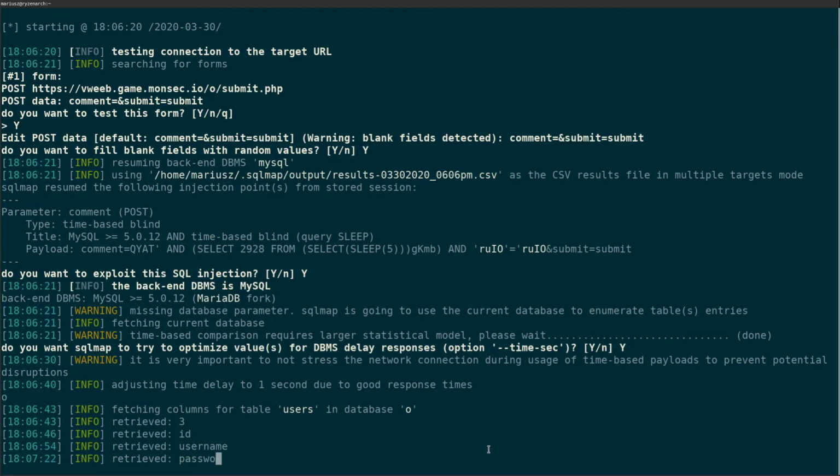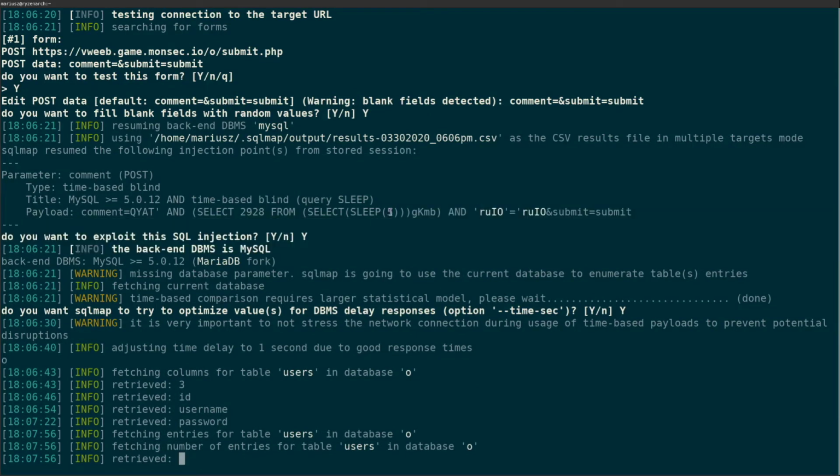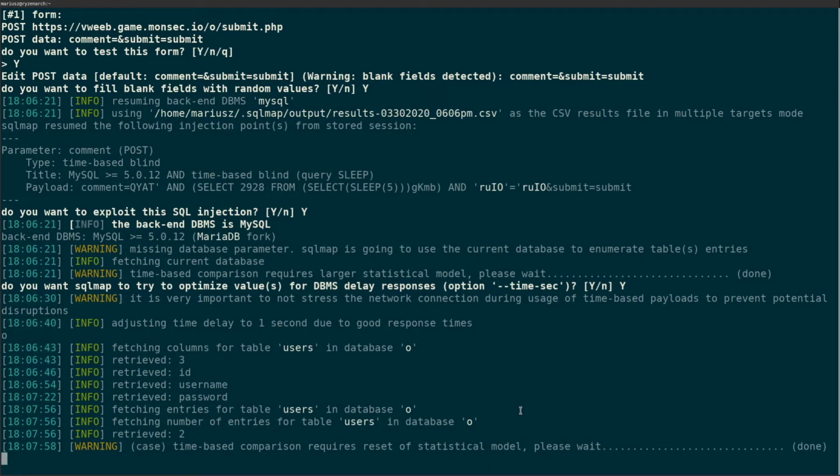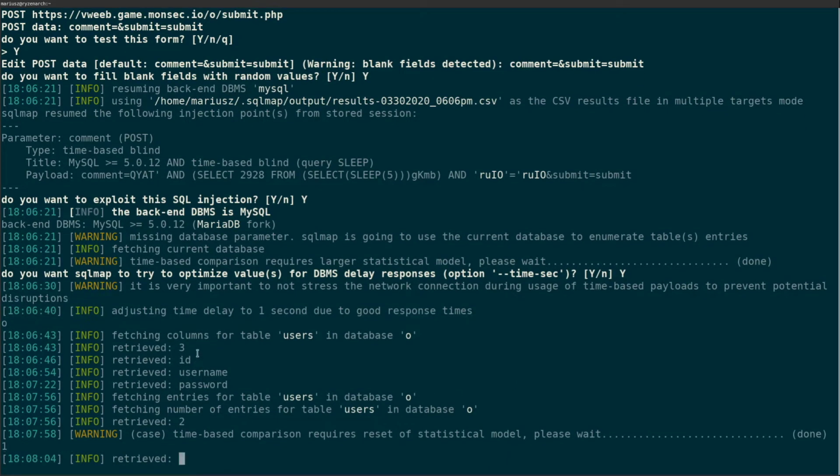As you can see, time-based SQL injection takes a lot of time because it's going to execute this. It's going to wait for 5 seconds at least once for every character. So it's going to take quite a while, but it should be done in a few minutes. Since it has now extracted the number of columns, what the columns are called, and the number of entries, so the rows, it can actually start extracting the data itself. I'll just let that run in the background while we work on another challenge.